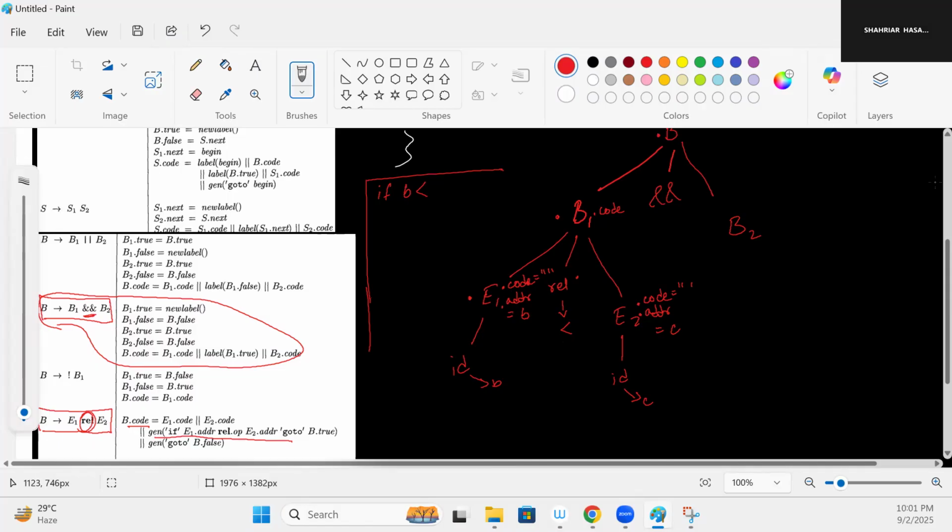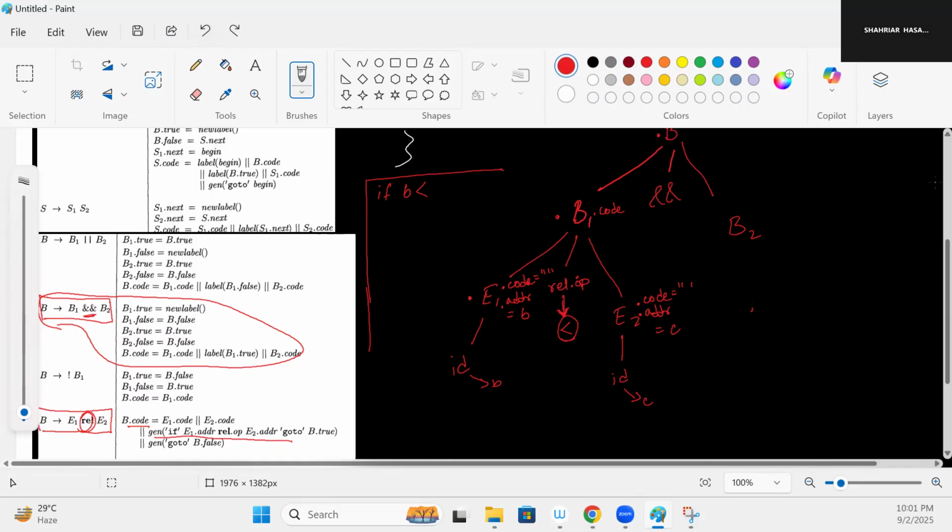Now here, a relational operation will have an op attribute, or operator attribute. That op attribute will hold this relational operator itself. For example, just as ID dot lexeme provided us with the name of the identifier, similarly the relational operator, rel dot op, will simply point us to the reference of the actual operator, the relational operator.